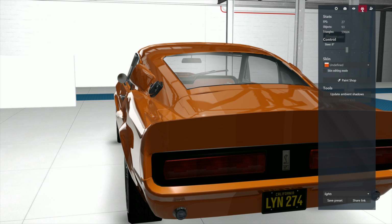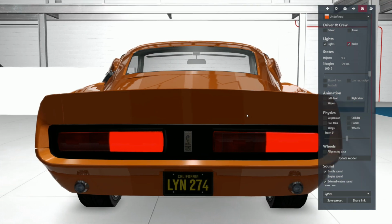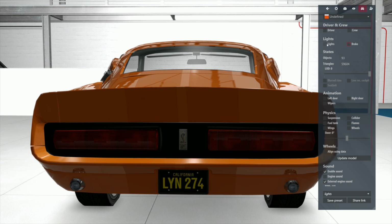Okay, let's do the test. Does it have lights? Bing! Does it have brakes? What the fuck? We got an issue. What the fuck? All right, that's fixable, but we're not going to deal with that right this minute. So it does have issues.